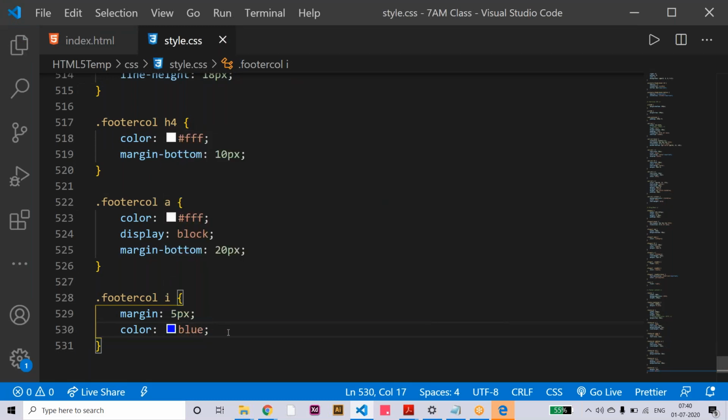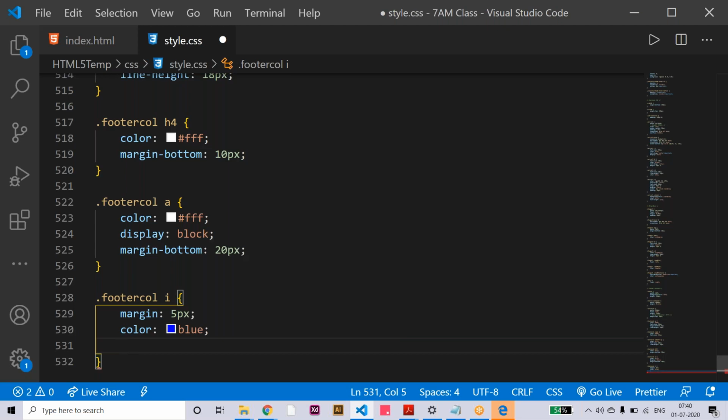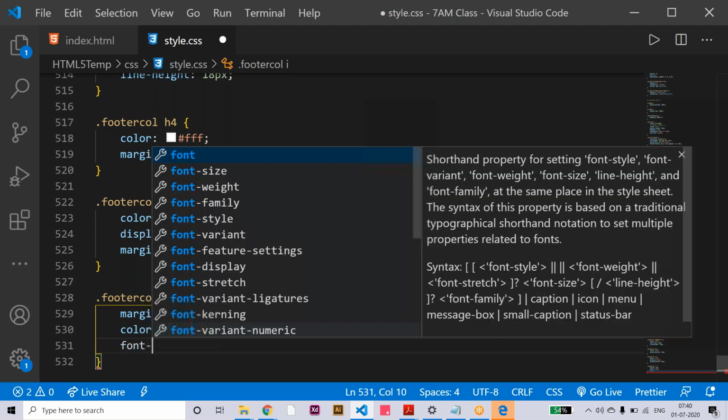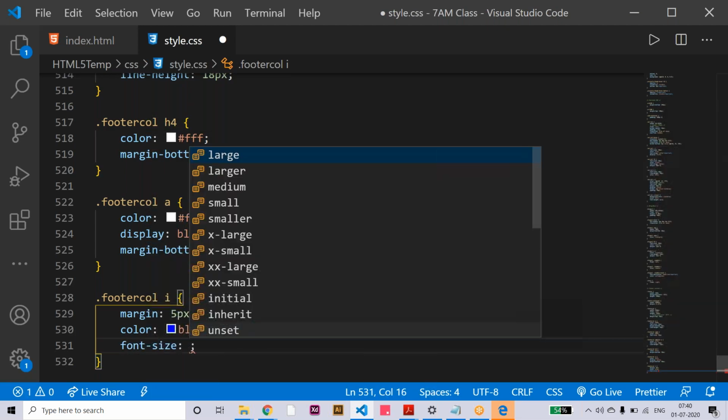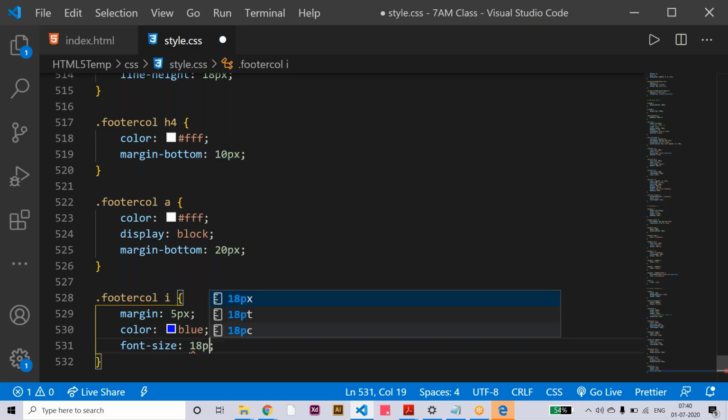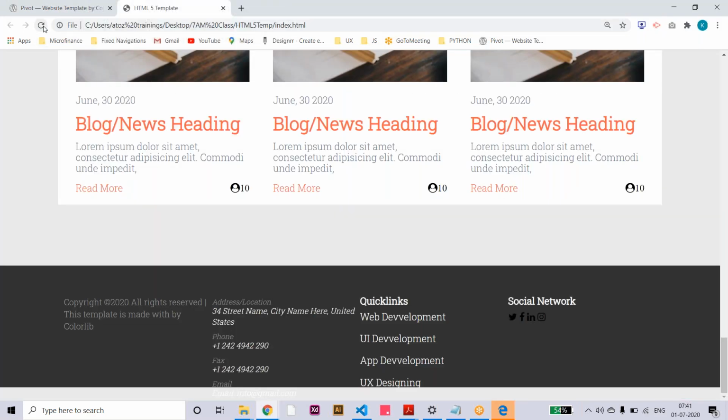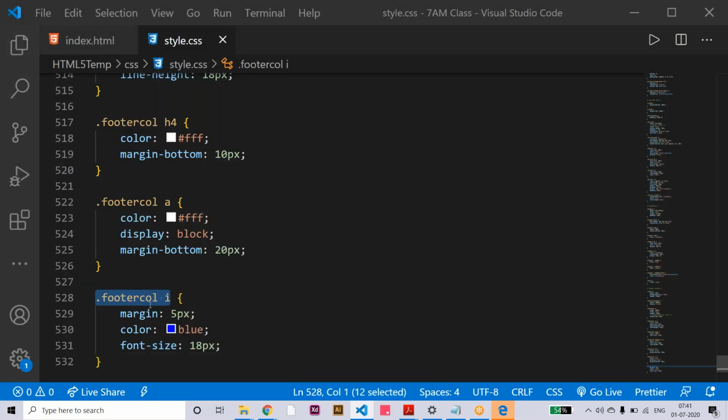And I can increase the icon size a little bit, the font size, around 18 pixels. See, now it's applied. Like this you can apply the icon size, and then hover.